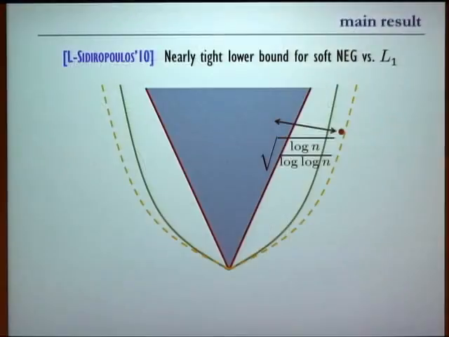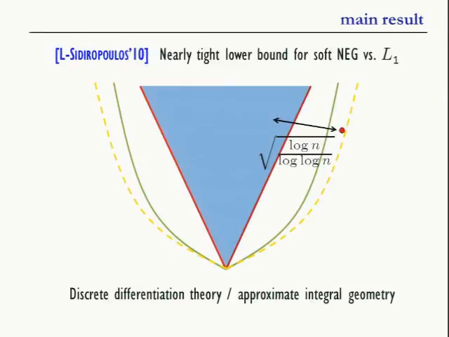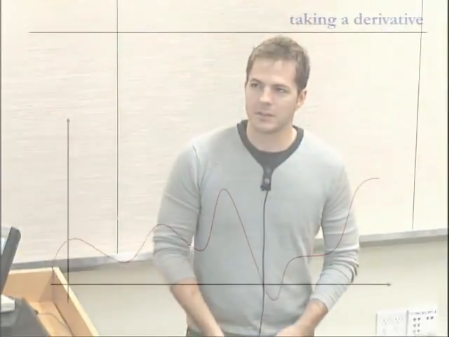This is what I'm going to try to prove today, that we can get an optimal separation here. And then at the end, in 20 minutes, I'll talk about whether you can get an optimal separation here. But this is going to be based on a discrete differentiation theory. So let me tell you now about that, and then I'll tell you the formal statement of the result.